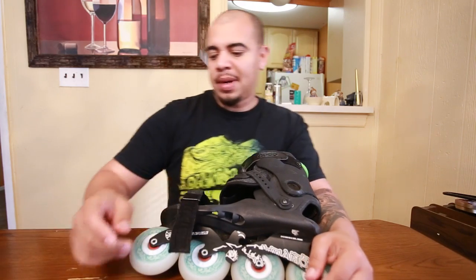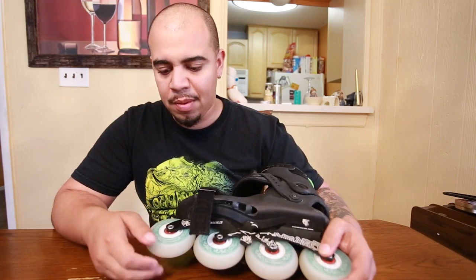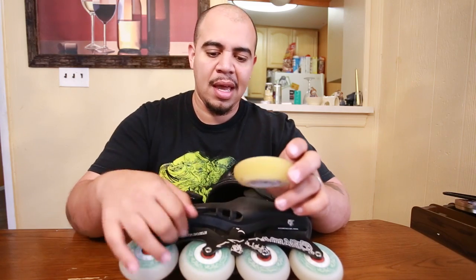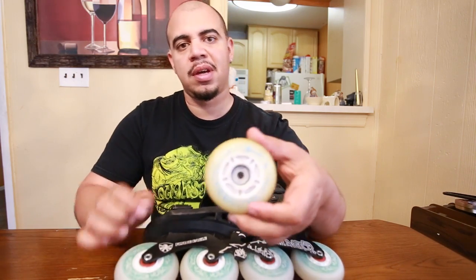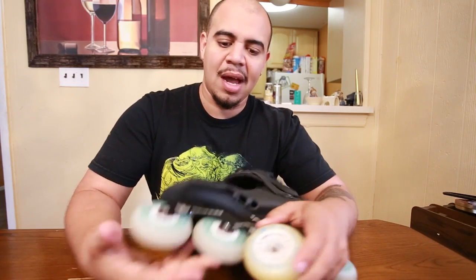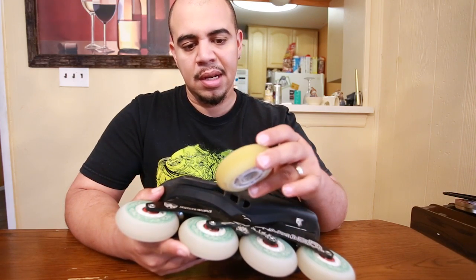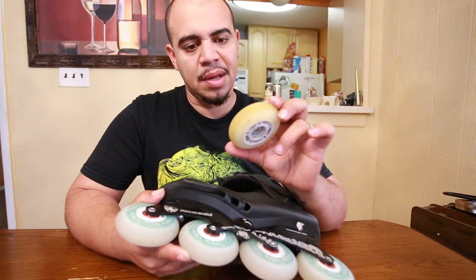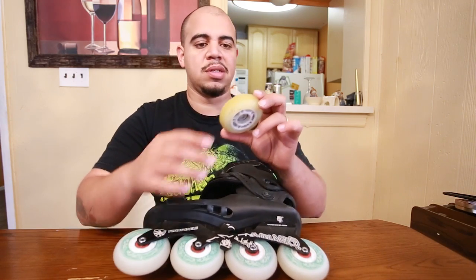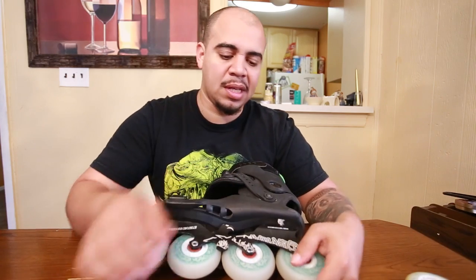I want to start by saying the first thing that I noticed about these wheels was that here's a Fothon wheel, Powerslide Fothon wheel. These were 76s, and I know it's hard to tell here, but if you look, they're pretty opaque, but these wheels are a lot more translucent than the Powerslide wheels are, and I'm sure that has a lot to do with the performance because they were really super bright on the road, as you can see in the video. But that's the first thing that I noticed.